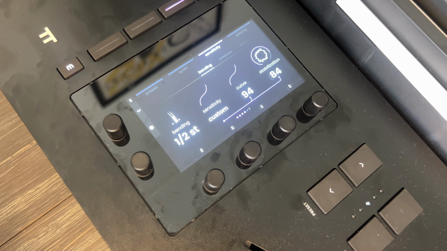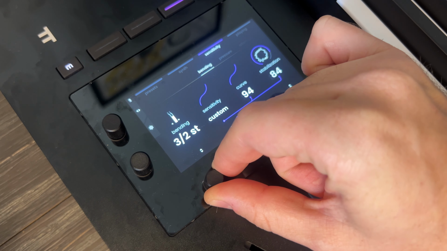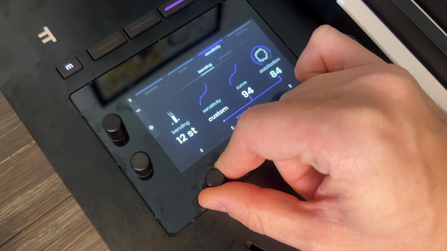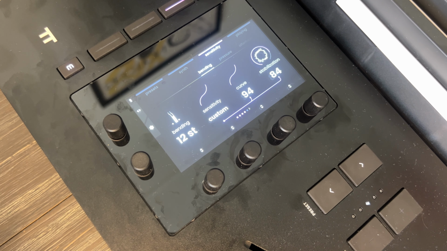Now, after a bit of playing around with this, I've noticed that because of the limitations of the sideways key travel, it's usually best to go with about 1 to 2 semitones on the bend range. Although if you do put in wider ranges, you can get some pretty out there results. So definitely have fun experimenting with that.